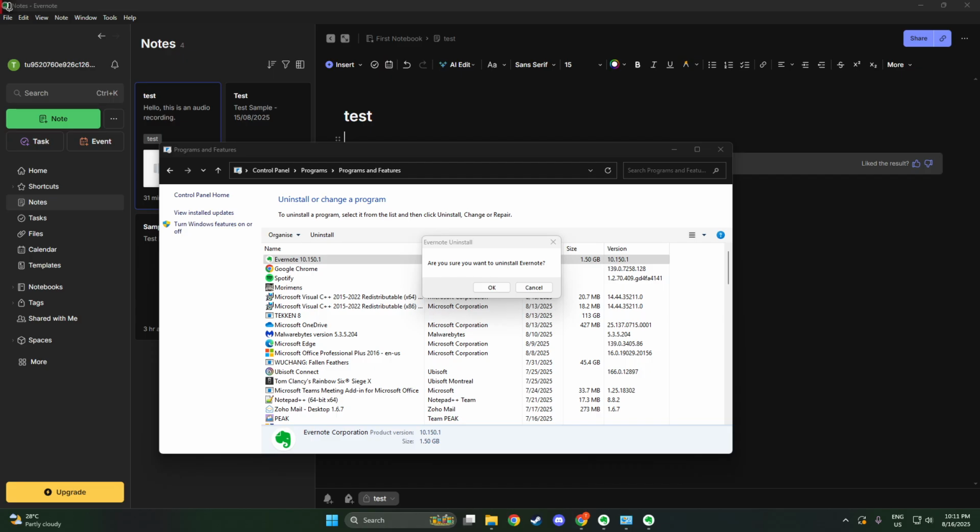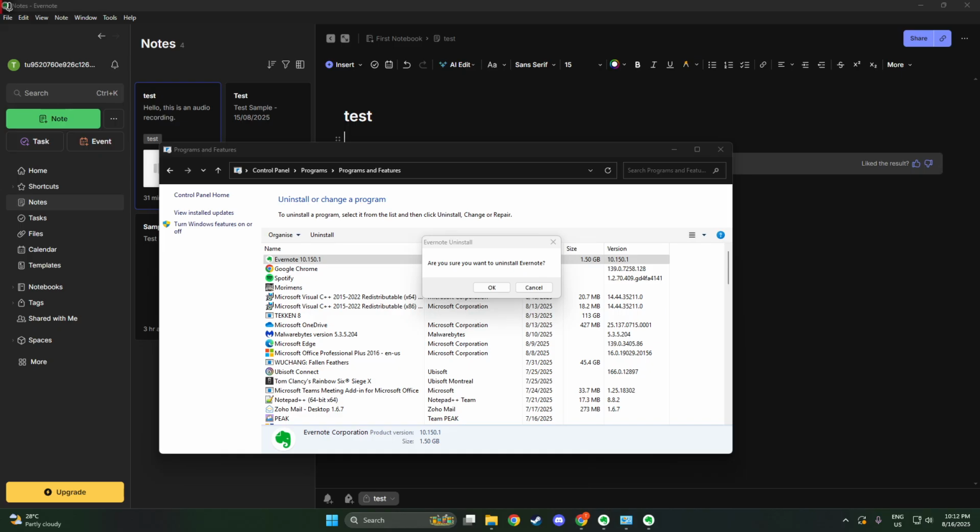It might take a moment for everything to load, especially if you have a lot of software on your machine, but this is where you can make changes to the installed portfolio of applications. Look through the list of installed programs until you locate Evernote. Once you've found it, you need to right-click on the Evernote entry. This action will bring up a context menu with several options. For our task today, you'll want to select the Uninstall choice from this menu.